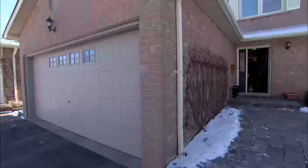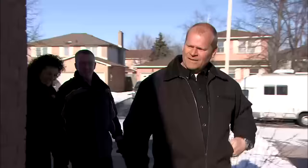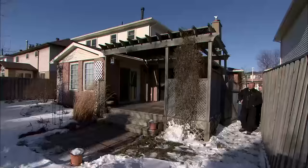Now if we just take a walk outside first since I have my coat on - spring's coming, it's just not here yet. How old's the house? 28 years. Do you know if there's a permit for this addition? We did check with the town - there was a permit and it passed inspection. That makes me happy. So we have bricks and they tied it back into the house.